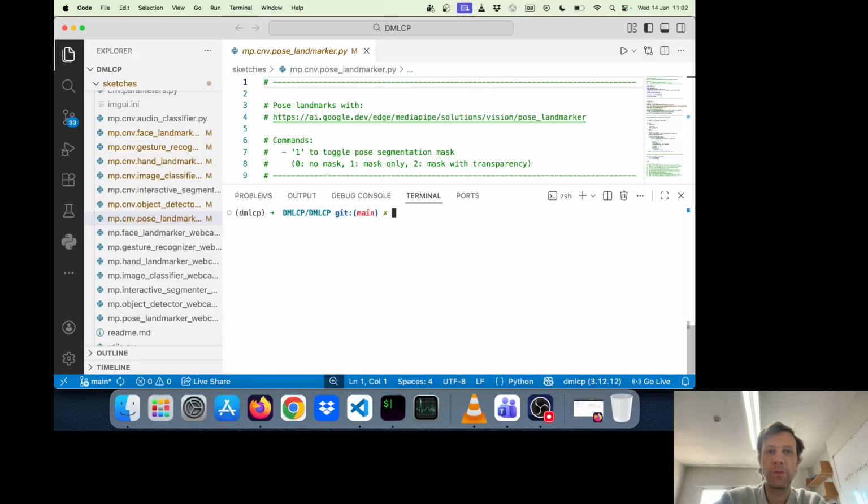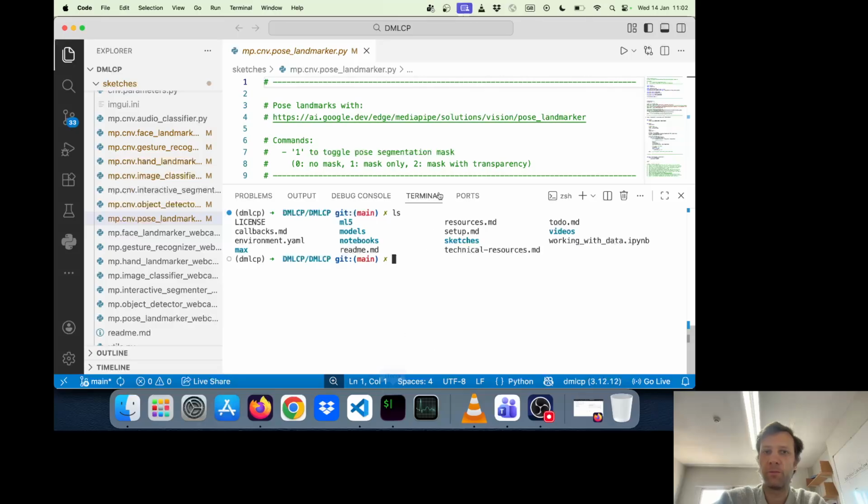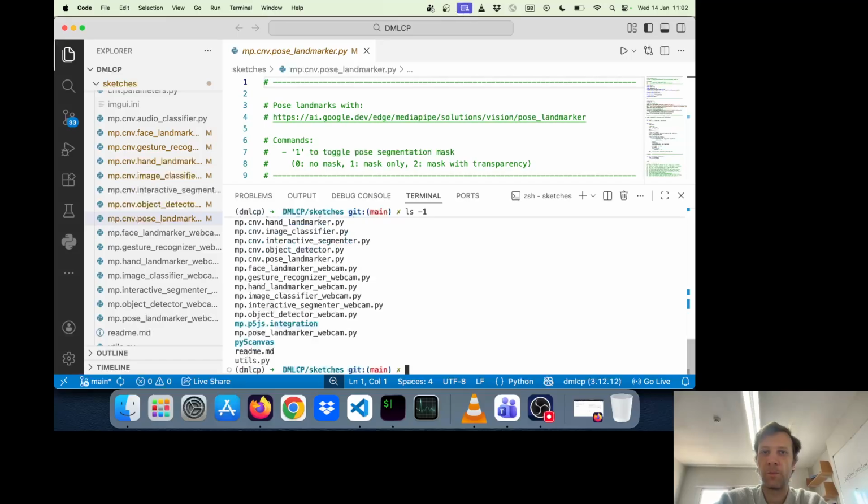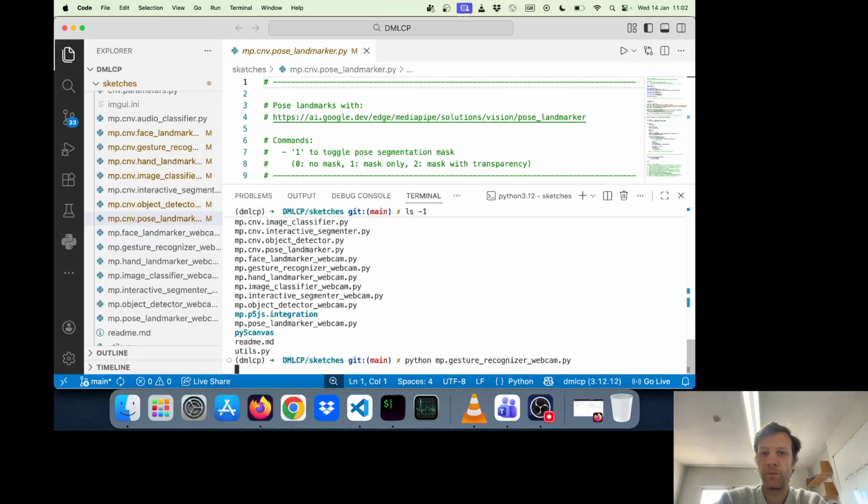This is good because it allows us to run commands, and we are already in the right directory here. You can see I have sketches, I can go into sketches, and then I can list things, and if I wanted to run things straight from the terminal, I could do something like this directly.